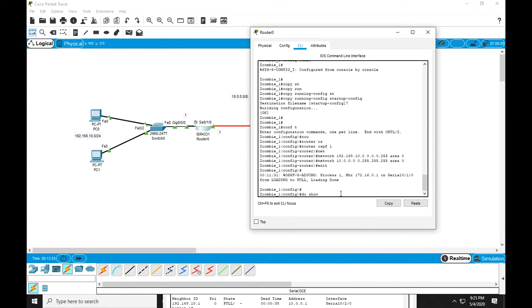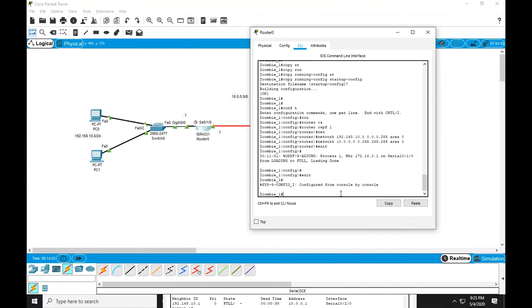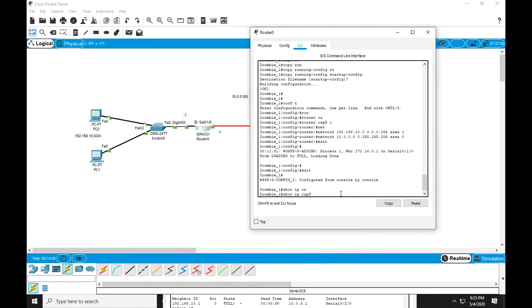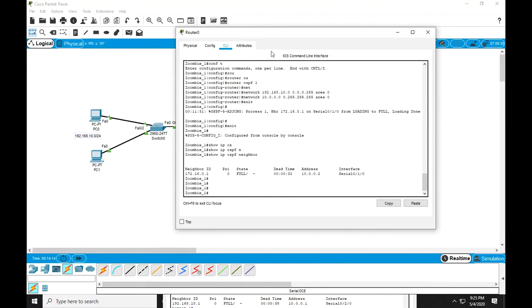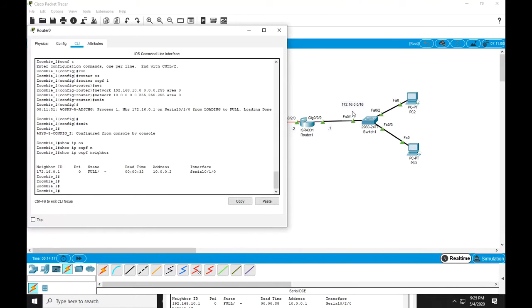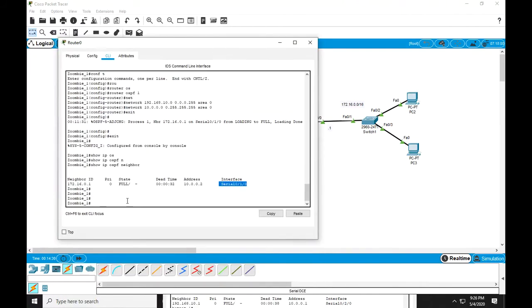Even if you don't want to, you can say do show ip ospf here. But the problem is you have to write everything yourself because it's not giving the help. So it's better to come here and say show ip ospf neighbor, and you will get the same thing. So you will get the neighbor of the other network. You will get the neighbor ID here, which is the IP address of this network. Full state, dead timer is 32. Address is 10.0.0.2, which is here. And the interface is this interface it's going through. All right, that's OSPF neighbor.